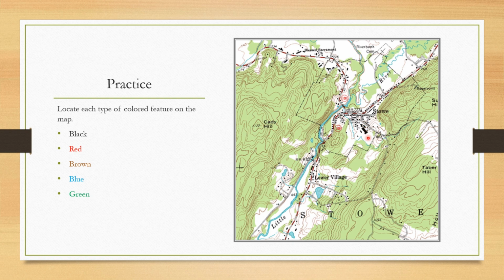Something to note is if you ever see any areas where you can see hard lines in vegetation, like this area right here on this corner of Lower Village, you can kind of make the assumption that that's been purposefully cleared. So maybe there's some type of parking lot or something there, but there's a hard line cut in vegetation on this spot.